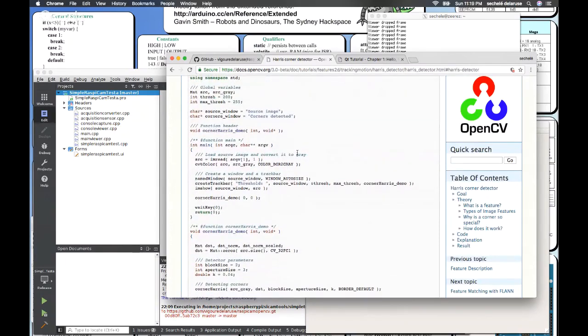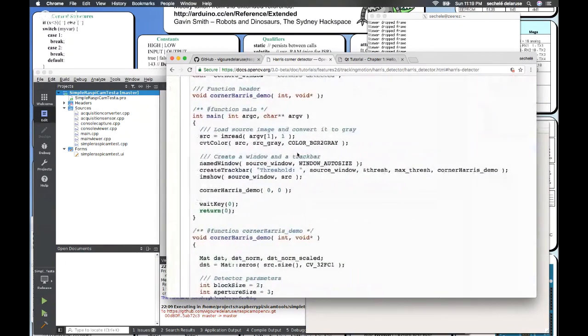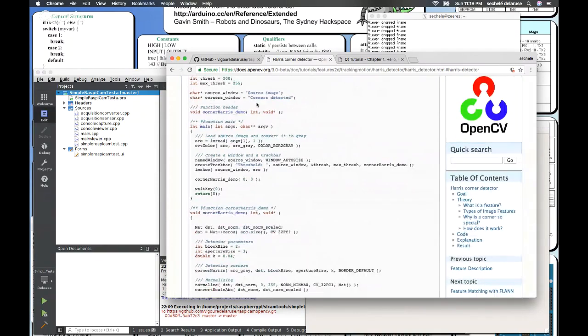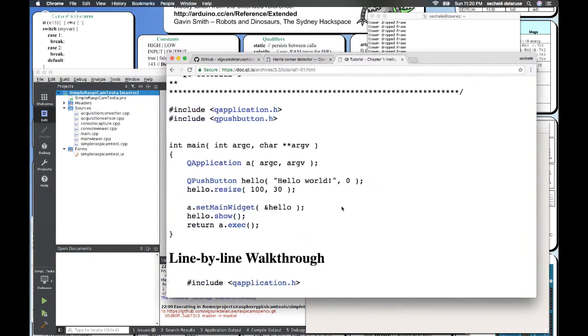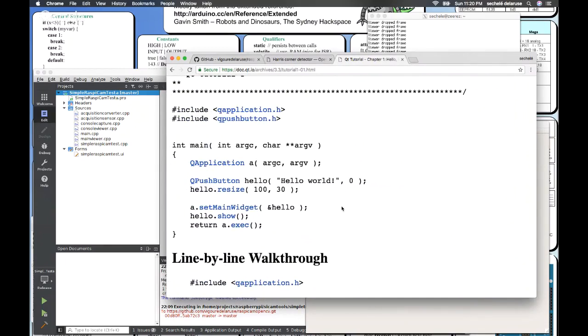The corner detector here is a canonical bit of C code, and we can see that it reads something from the command line, and then calls an OpenCV function to deal with some color space conversions that are necessary. Then it calls some OpenCV user interface functions to display the demo, and simply waits. And this is what we're going to try to go past in this set of videos.